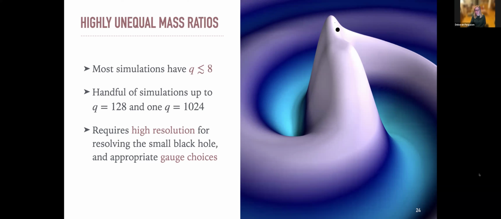So that's not something I'm going to go into a lot today, but the idea basically being when you take your four-dimensional space-time and you break it into three spatial dimensions and one time dimension, you have freedom in how you do that slicing. And that's what we call gauge freedom. And your gauge choice is how you go about doing that. And choosing appropriate gauges is actually what led to the breakthrough of being able to simulate stable binary black hole simulations. And similarly, a lot of these challenges are a matter of finding clever gauge choices that make your simulation more stable and efficient.